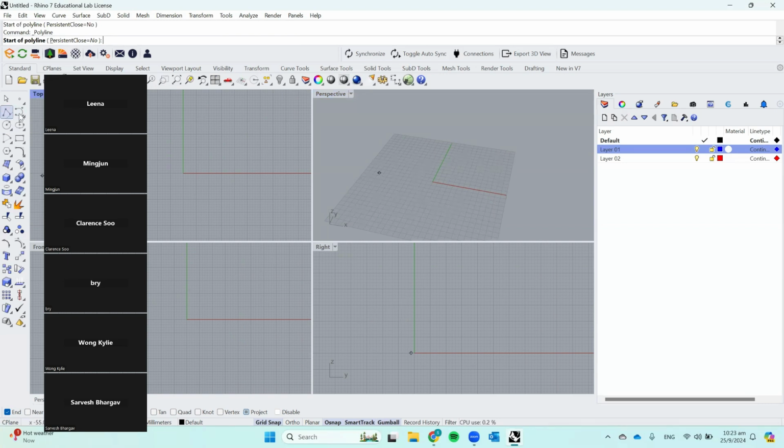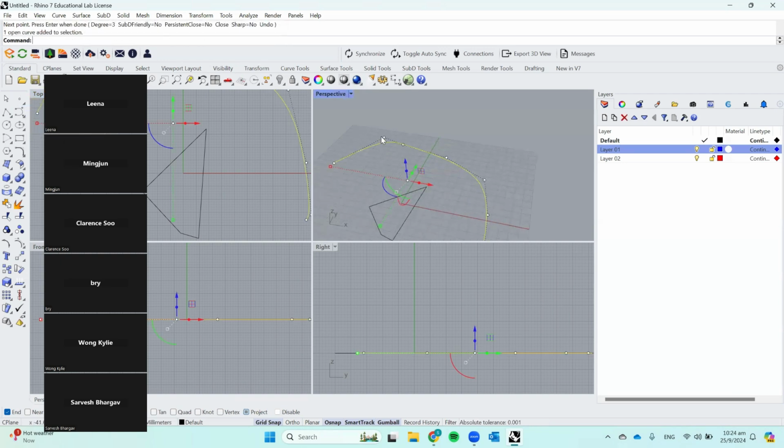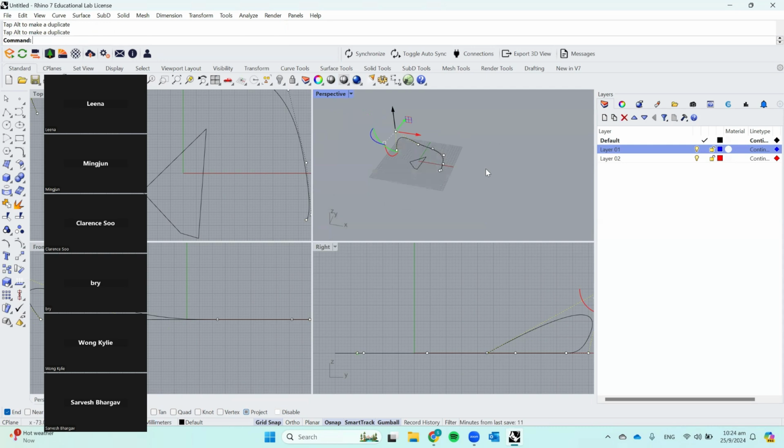tools. So there's lines, there's curves, and then you can draw circles with certain center and radius. There's different ways of drawing circles, and different types of lines. You can draw an individual line, or you can draw a polyline using this command. Or you can draw a curve, and there's different ways of drawing a curve. You can read essentially what each of them do. So if I want to create a curve, I can do this, and then I can even bring it up, so then my curve becomes 3D. Okay, so I'm going to untick project now.